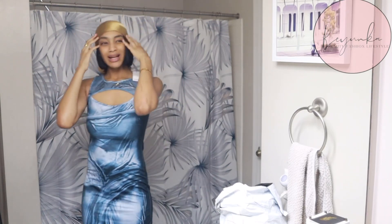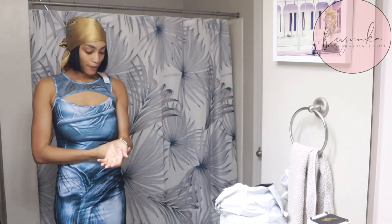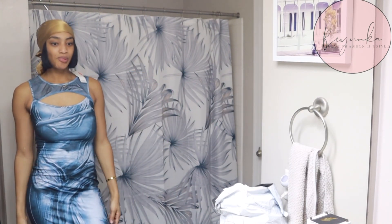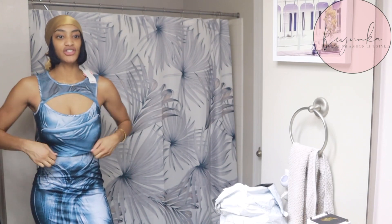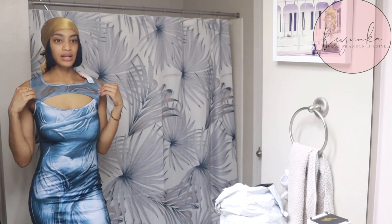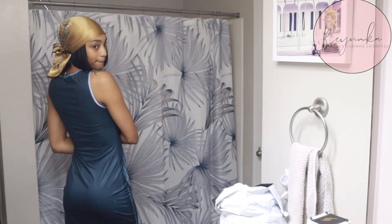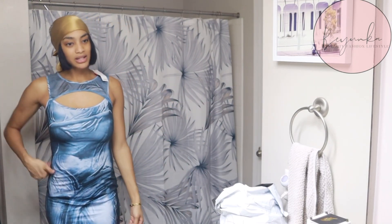That's why I'd love to do hauls more often but I just don't have the room set up for it. This dress — I'm not sure why I ordered it, I like it but it's okay. It's barely stretchy. This is a size small. I kind of want to just cut it into a skirt. The back is cute though — it's a cute dress, I just gotta figure out how to wear it.